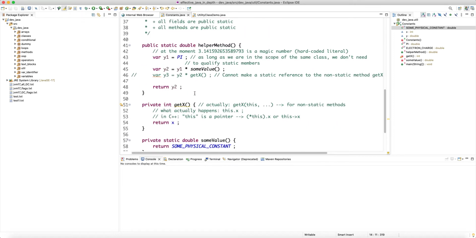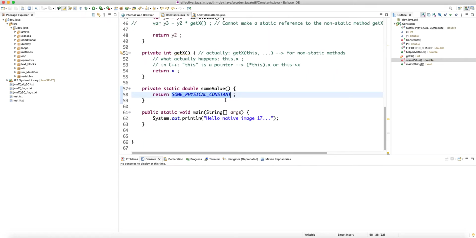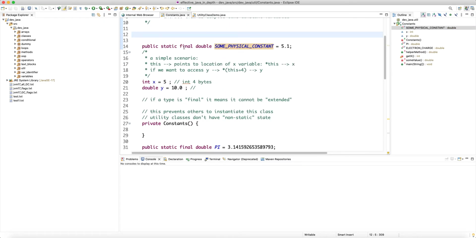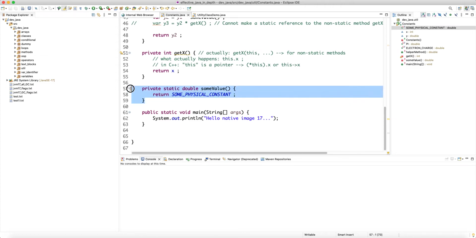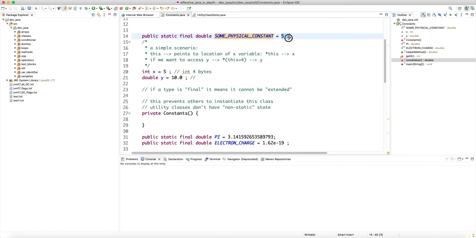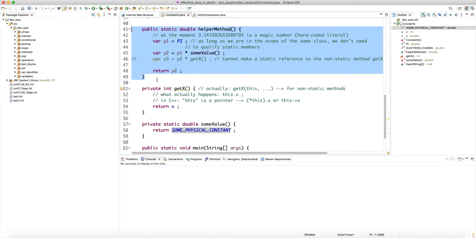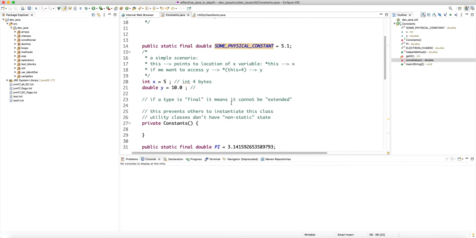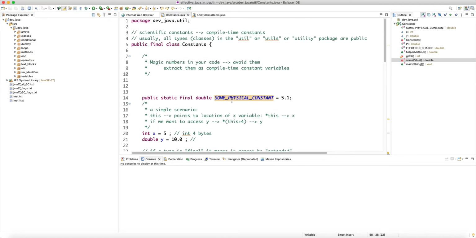And again, this doesn't change the bytecode at all, or well, it does change a little bit because you're declaring a static variable, but it doesn't change the bytecode of this method, for example, because at compile time this variable is going to be replaced with the number, right? So really the bytecode of the method doesn't change. What changes is the readability of the code. And the other thing is that if you're using constants, it makes sense to make them available to everybody, because maybe somebody else uses your library and they want to use this constant for something else.